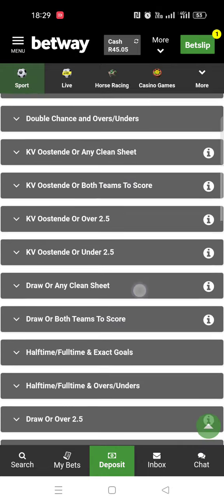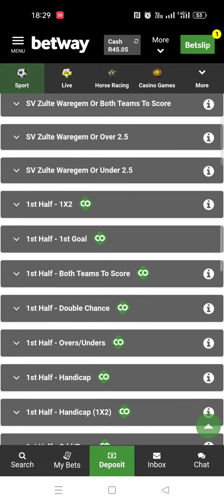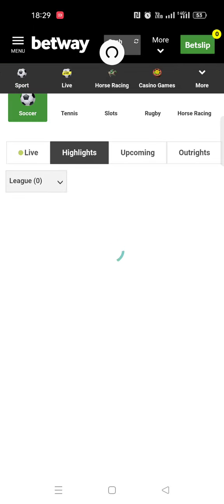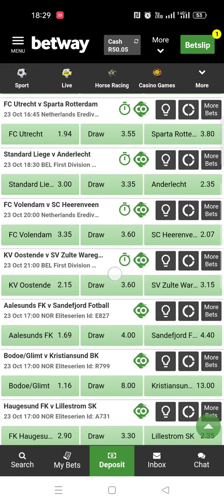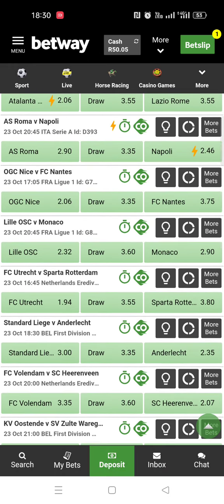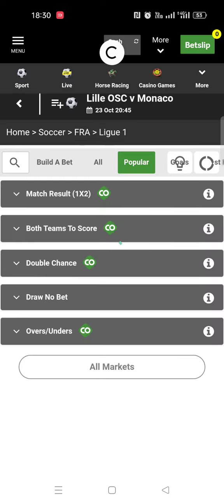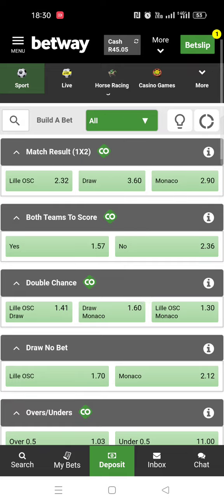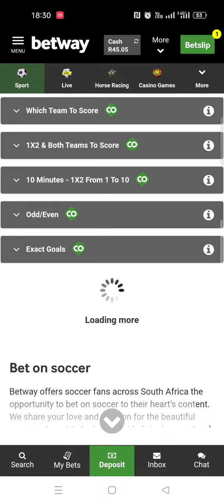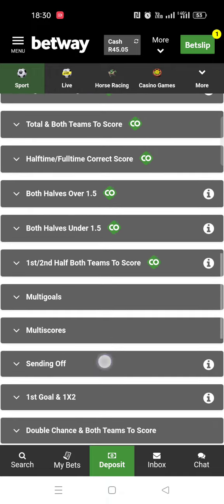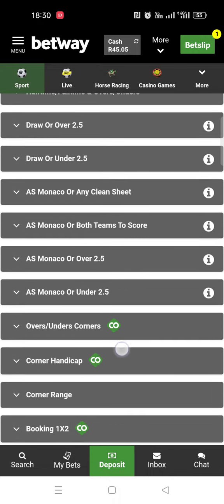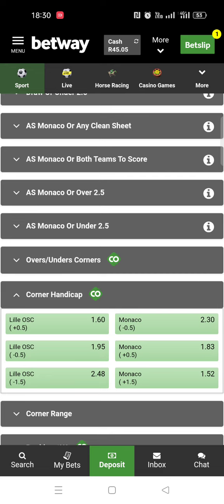You know, it's probably only on the top five leagues, you know. Only. I doubt if it's everywhere. Let me just see if it's also available in France, because France, I think, is regarded as one of the top five leagues. Let me just see all markets. Let me scroll down and see if it should be here, because this is regarded as not a top league, but yeah, I think it's there. Let's see. Yeah, there it is, corner handicap. You see here, also on France, it's here. You will probably find it on French teams as well.